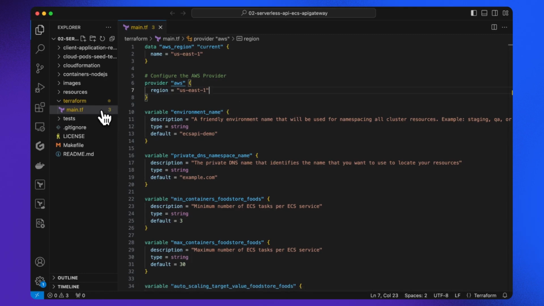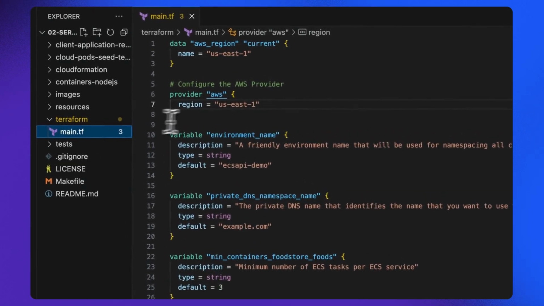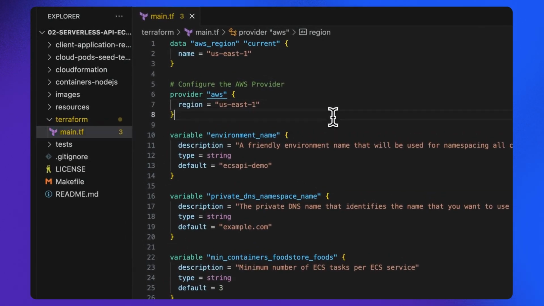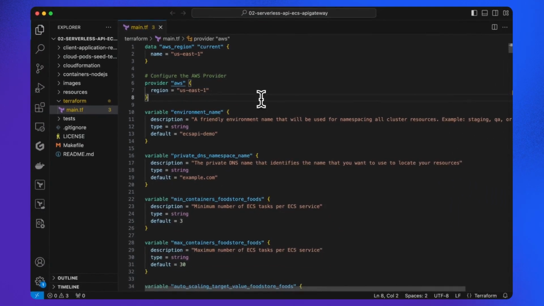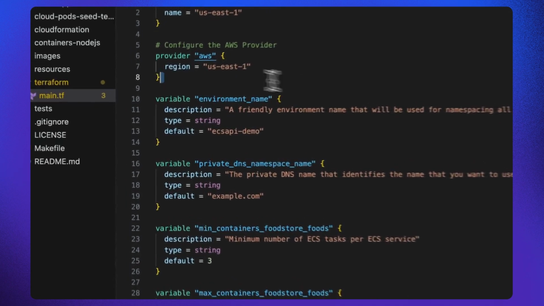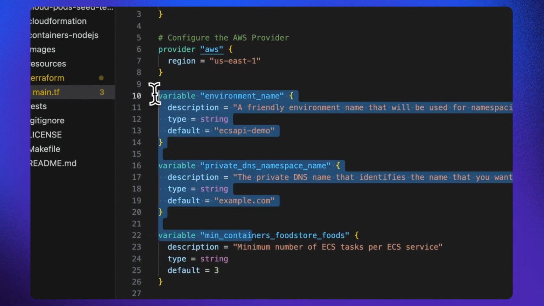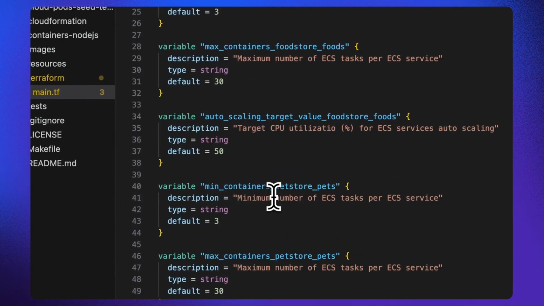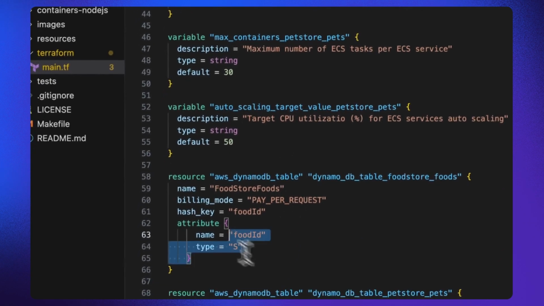For our demo application, we already have main.tf, as you can see on my screen, that contains all the providers, variables, and resources to be created. This Terraform script defines an infrastructure setup on AWS for a microservice architecture. Let's break it down into different sections. You can also find this Terraform file on GitHub. So here we have provider and variables defined that are required for these resources.